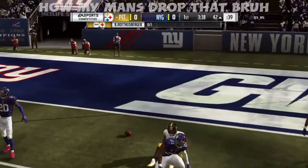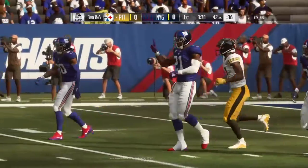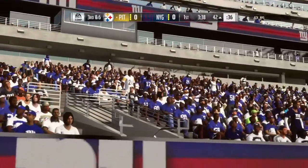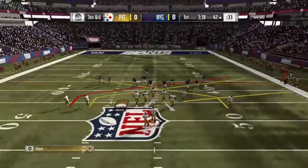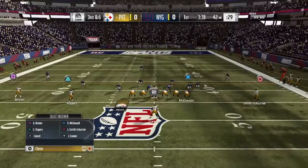And the hit jarred it loose. It's incomplete. Well, that certainly looked like something that they discussed all week in practice getting ready for this one. Take the big shot right out of the gate. At worst, you'll open up the defense a little bit, loosen them up, have them back on their heels. And now on third down, they'll need to get it to the 36 to pick up the first.